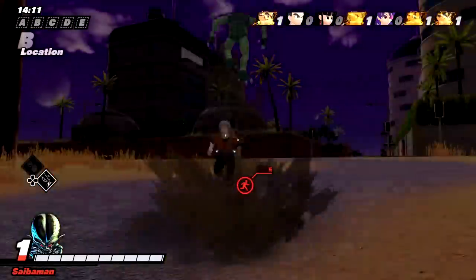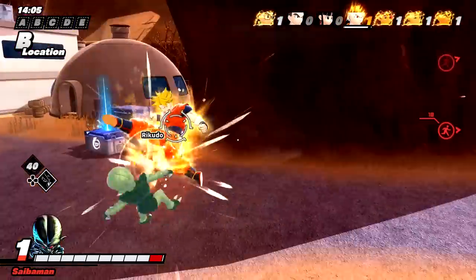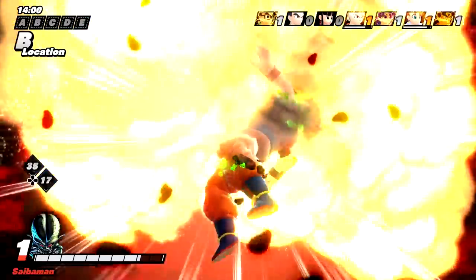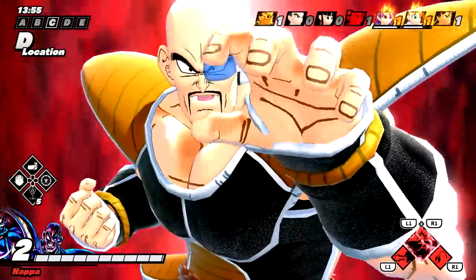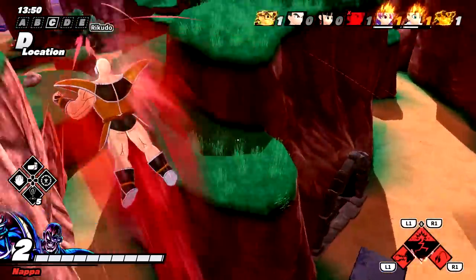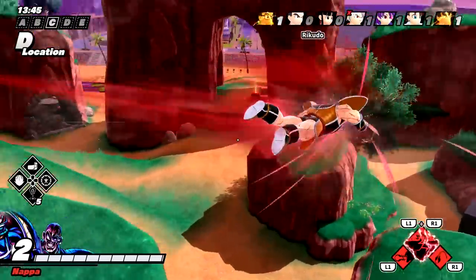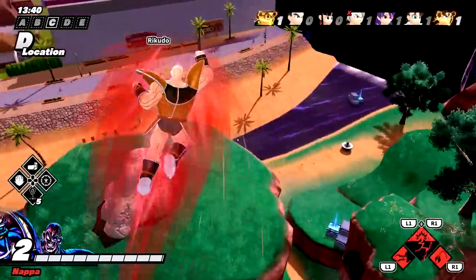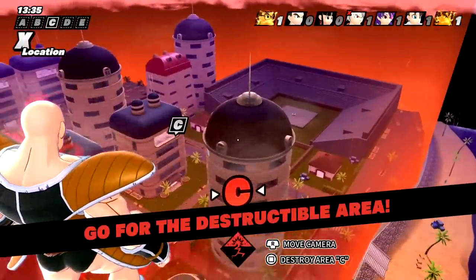Oh, wait a minute. Oh, how busted is that? That's extremely busted. What? Die! Yo! Looks like you and me are thinking the same thing. What the heck? Did you guys see that combo? That was extremely overpowered. No, we stunned him with the head splitter super move, then we used the ultimate. What? That combination is broken. All right, let's go ahead and destroy area C right over there.